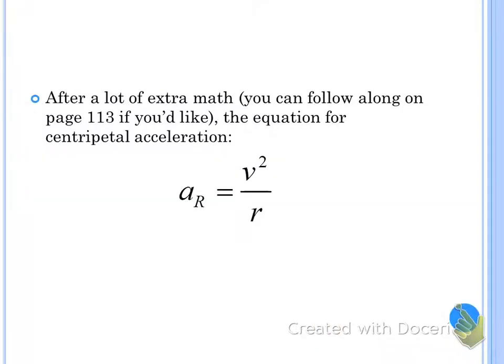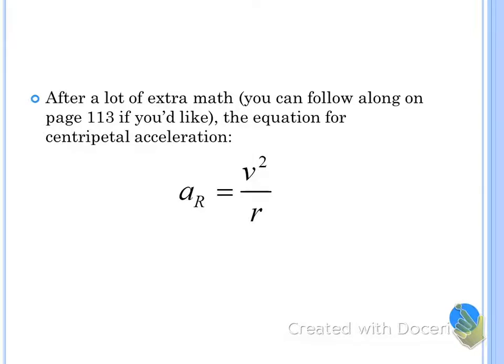Okay, I'm not going to walk you through the derivation of the math to get to this equation, but A sub r stands for radial acceleration, more commonly in your book, and I refer to it as centripetal acceleration. If you'd rather just put A sub c, you're welcome to do that, but I'm going to keep it consistent with your book, so A sub r is radial or centripetal acceleration. Okay, and it's going to be its velocity squared over, what do you think r is? The radius.